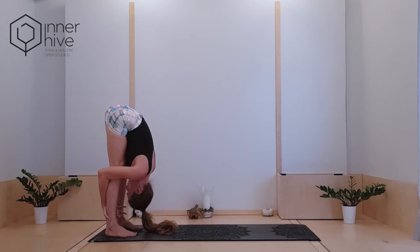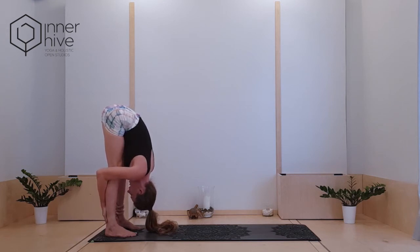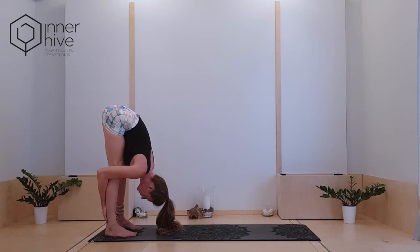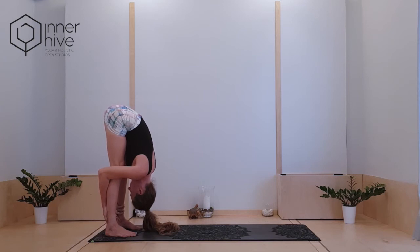Pull into that stillness, withdraw your senses. Find the stillness of the mind and just be here in your fold. Just experience this fold, whatever it brings up for you. Inhaling. Exhaling. Inhale. Exhale.